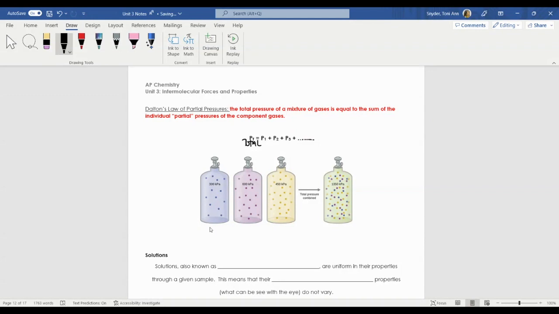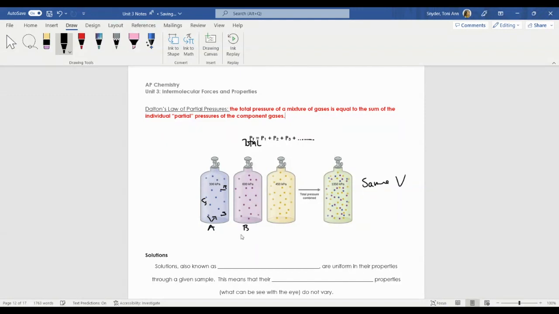Here's some gas. We'll call this gas A. Gas A is in this first tank. Okay, this tank all has some volume. We could see here that all of these have the same volume. They're the same size. So same V. This gas exerts a pressure of 300 kilopascals. So these gases are bouncing off the walls of the container and exert a pressure of 300 kilopascals.